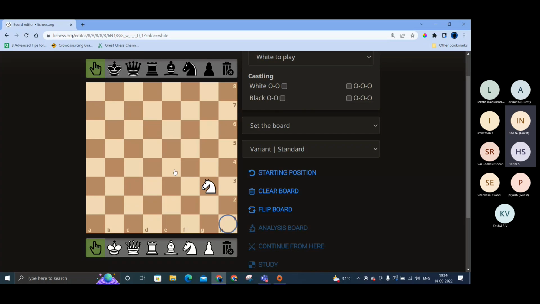Now from here, I can take the knight here. This is a landing square. 2 steps in the same direction. So this square. Then I can go here. This is a landing square. See. This is a landing square. Now I have to reach here. Then I have to find the landing square for both these points.